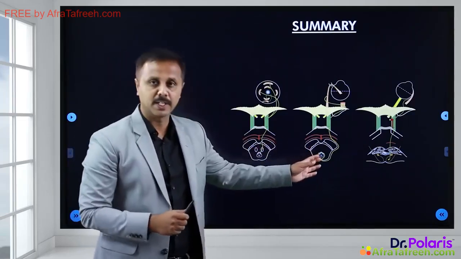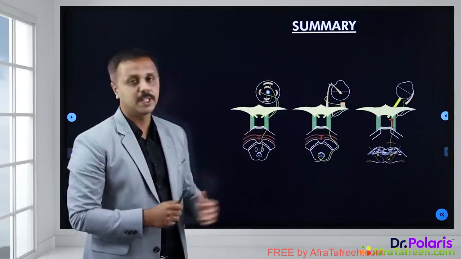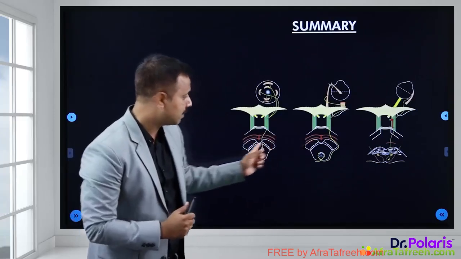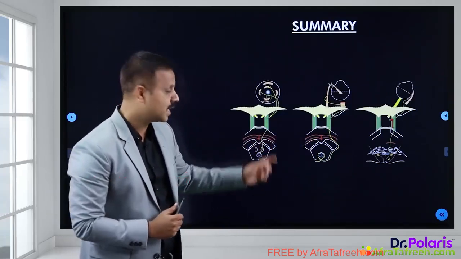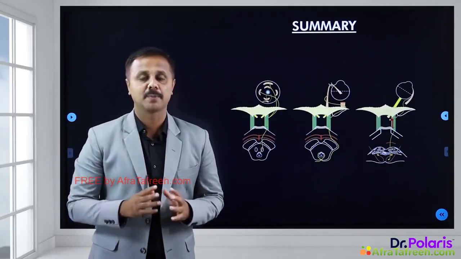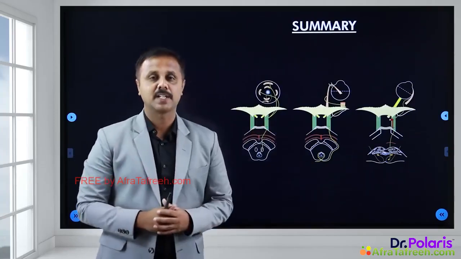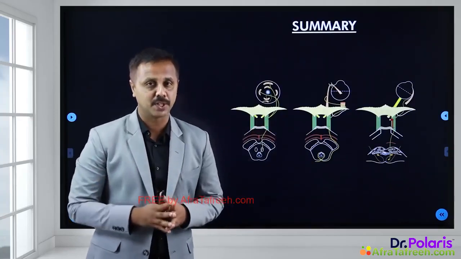Oculomotor nerve and trochlear nerve both will pass through the lateral wall of the cavernous sinus, and they are related to two important blood vessels. And what are these blood vessels? The superior cerebellar artery and posterior cerebellar artery. Once they pass through the lateral wall of the cavernous sinus, they exit through the superior orbital fissure.